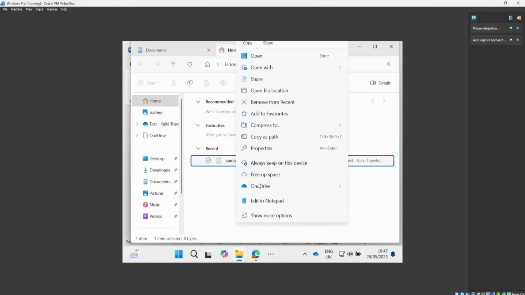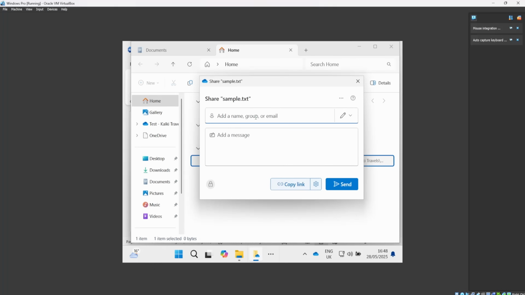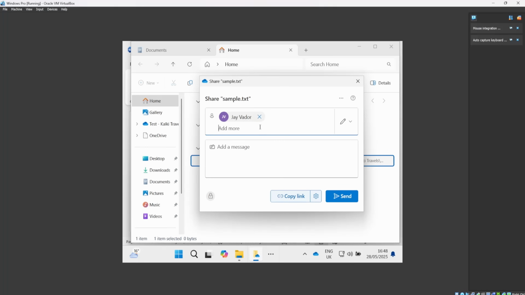So from my Kalki account, I'm actually sharing this to my original account and one other user as well. Yep, and now they can only view the file, and it is shared.